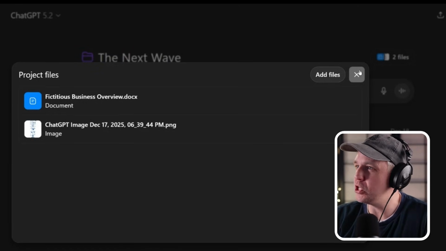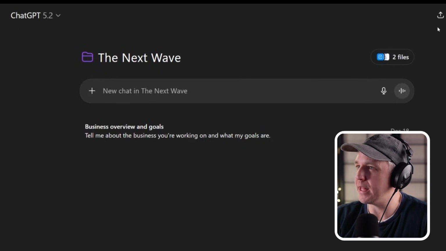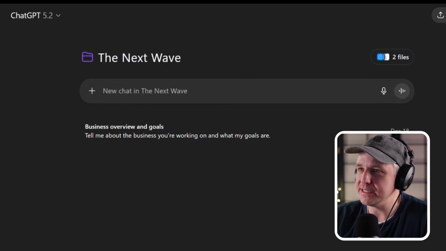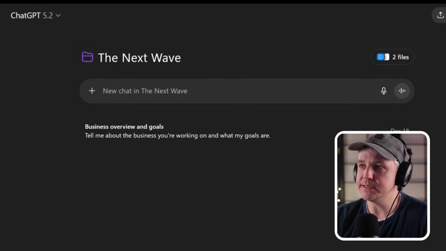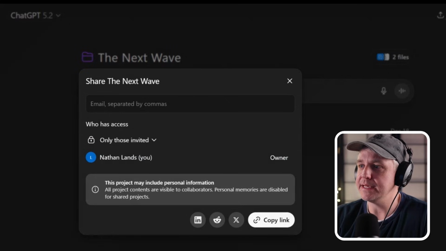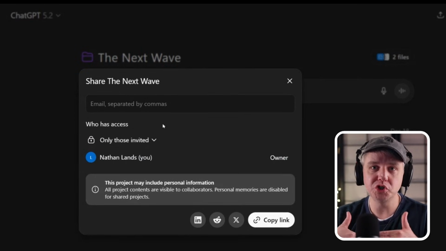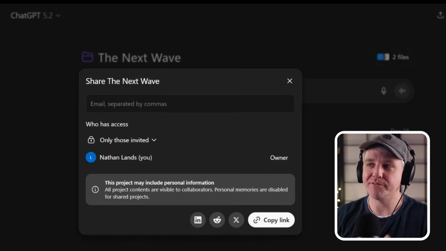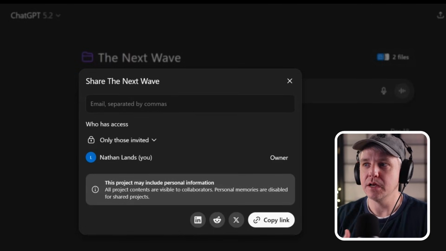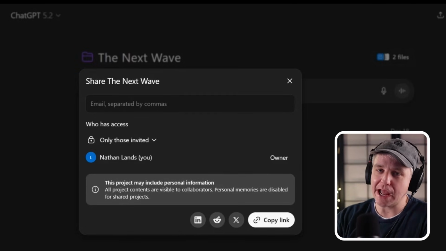One last thing I should show people that I think is an interesting feature. I'm not sure if I personally like the way that they've implemented it, but you can share projects. And I think most people don't realize that. My understanding of how sharing projects works is that once you share a project, it creates a new chat. So technically, a project before you shared it and after are slightly different things, because once you've shared it, it creates a new chat.